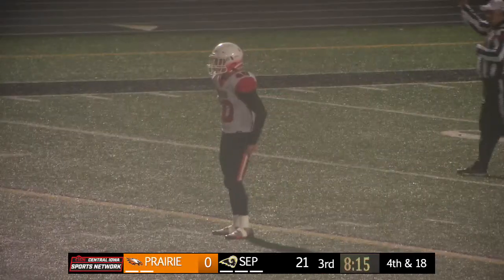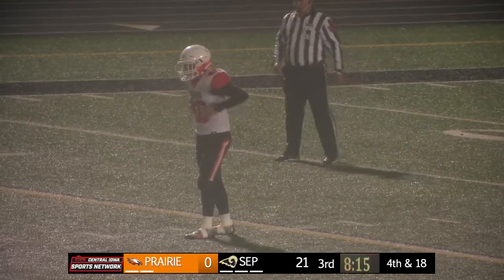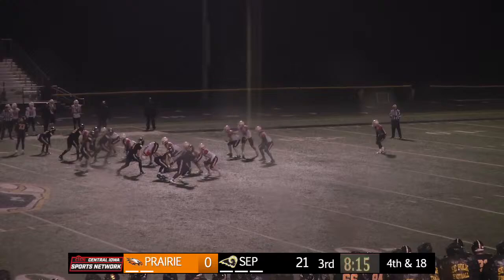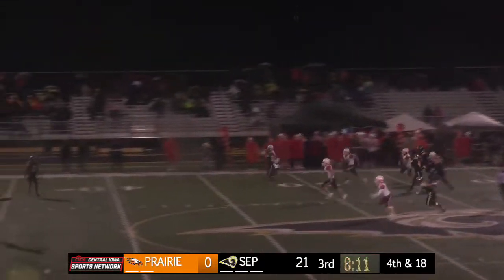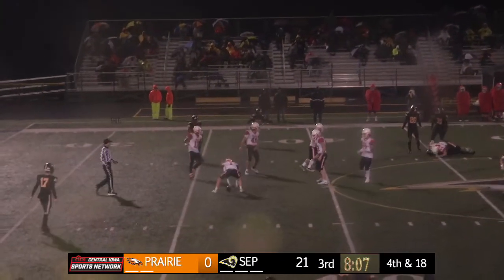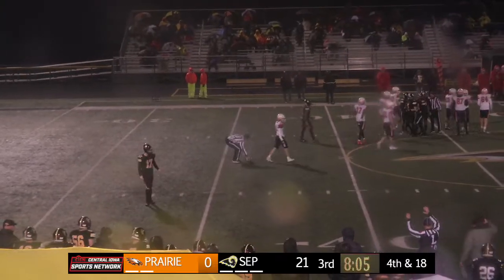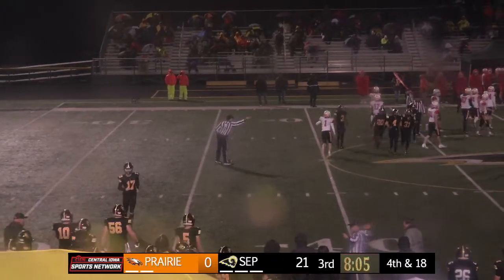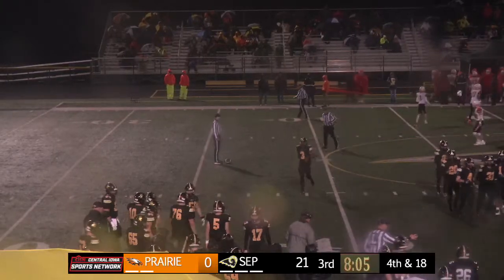And you think with Sama's size, he wouldn't be that good of a DB, but it's his speed that really gets the job done. Now, if he faces a 6'5" wide receiver, it could be different, but you never know. This one, Sama is going to let it bounce, and it's going to roll dead at the 46. And there's a referee's hat there in the middle of the field. Keep playing. Southeast Polk fans not happy.